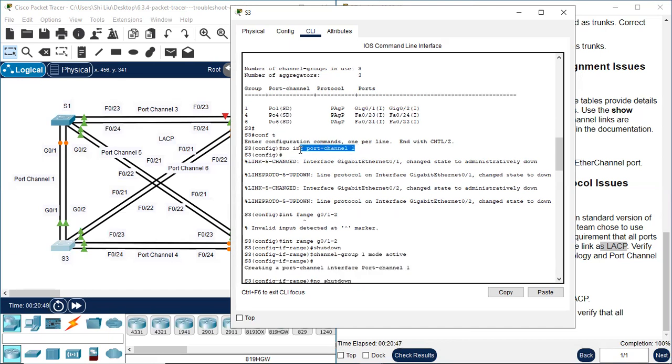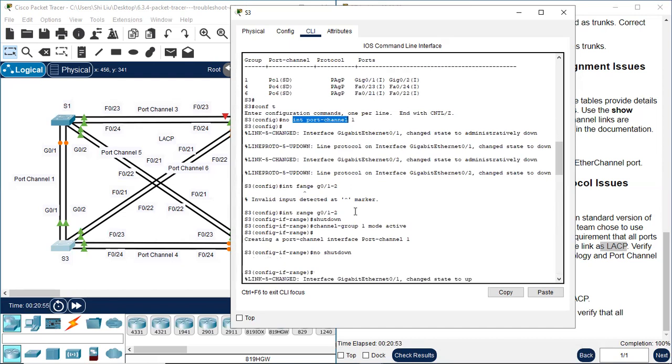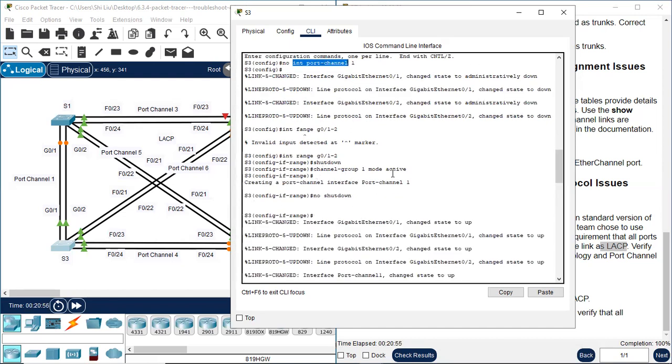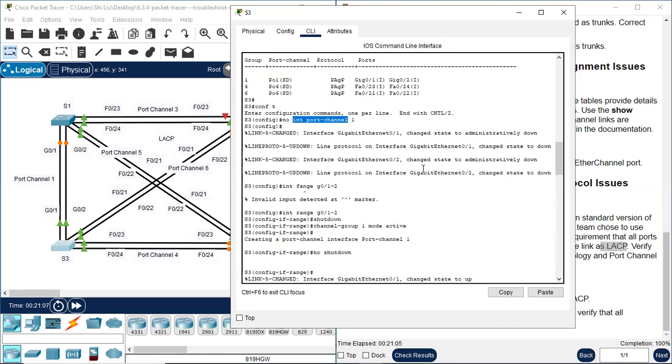This is very important. If we don't delete this port-channel interface, and we just go straight to the interface range to change the mode to active, we only change the mode to active, but we don't change the protocol.